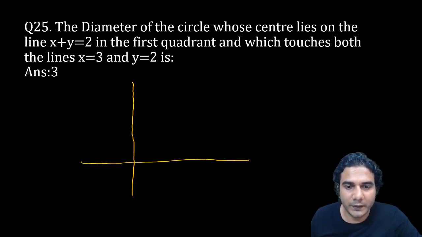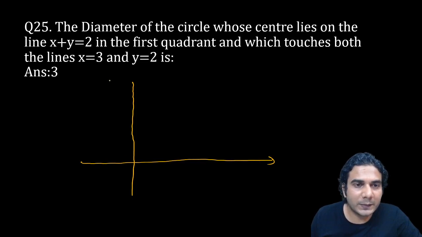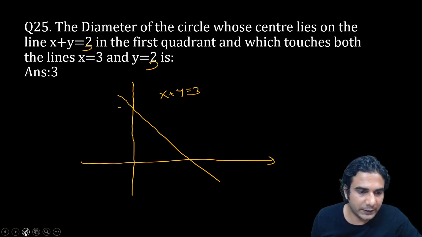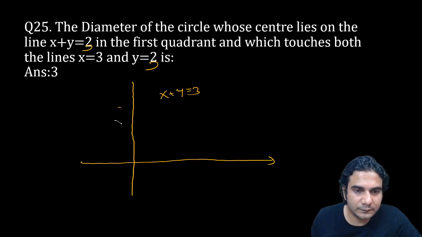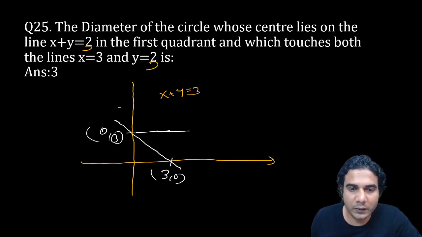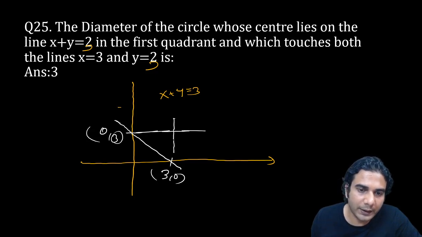All right, so we are almost done. So this line is x plus y is equal to, I suppose it was 3, not 2. So x plus y is equal to 3. This is x plus y is equal to 3, and this is also y is equal to 3. Then this line, let me make this diagram again. X plus y is equal to 3, so this point is 3 comma 0 and this point is 0 comma 3, and two lines, one line is y is equal to 3 and the other is x is equal to 3. So these are the three lines.